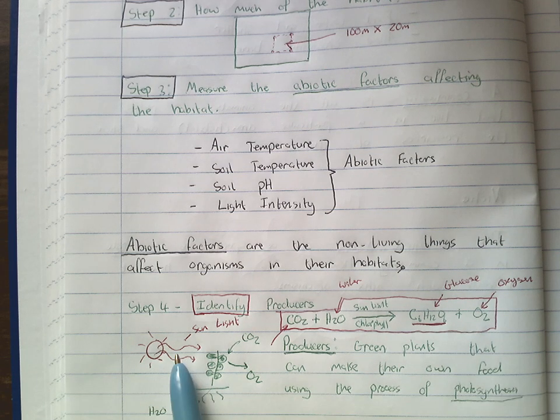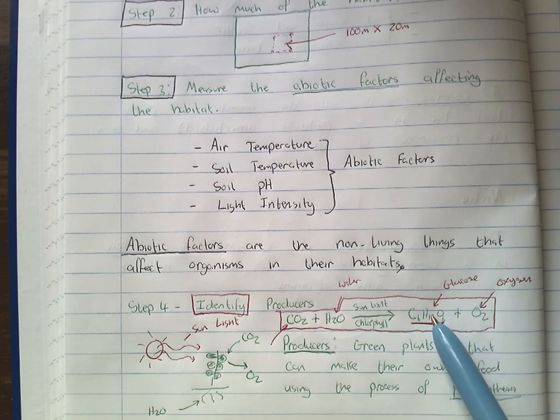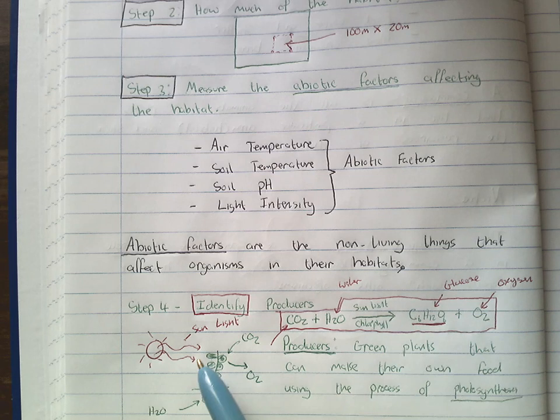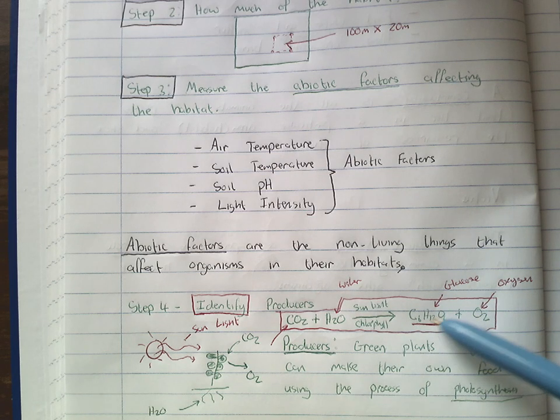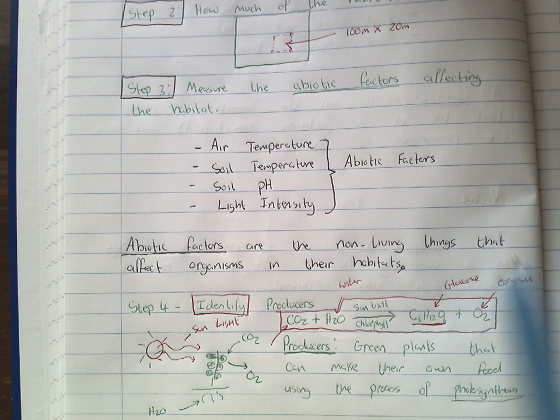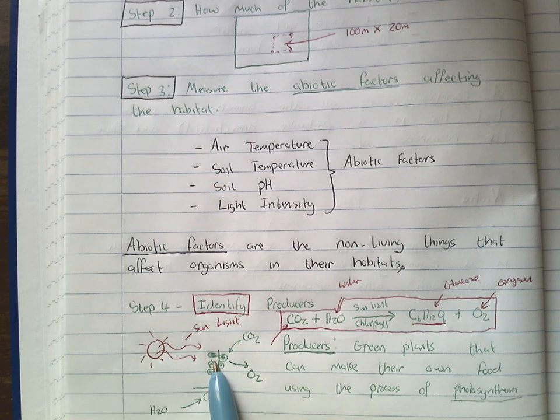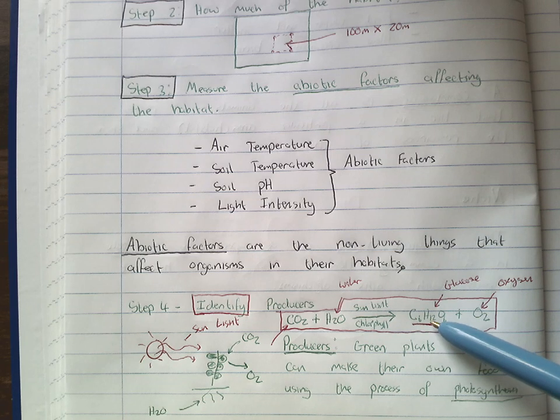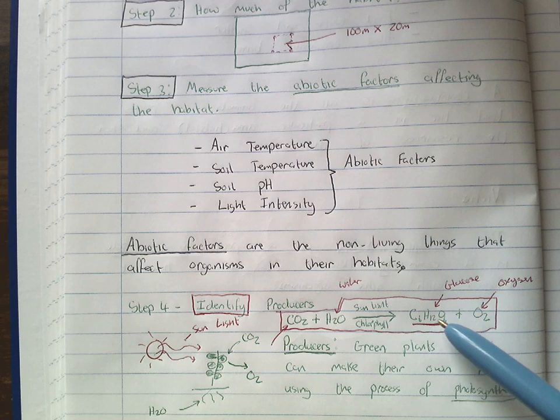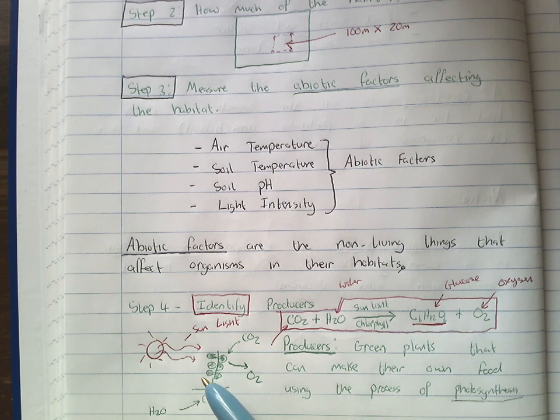But essentially what's happening is the energy that's coming from the sun is being locked inside the plant as glucose. And then when an animal comes along and eats the plant, it's able to get access to the energy within this glucose molecule. So the energy from the sun is being passed on to the producers, and then the producers are eaten by what are called consumers, which is what we look at in subsequent lessons. In that way, energy is moving from the sun to the plants, to the animals that eat the plants. That's a movement of energy through these ecosystems.